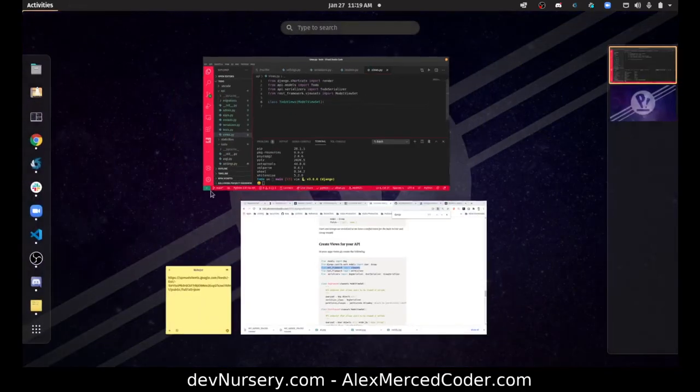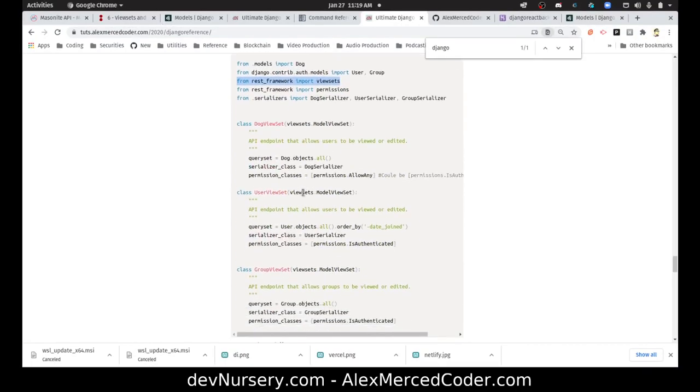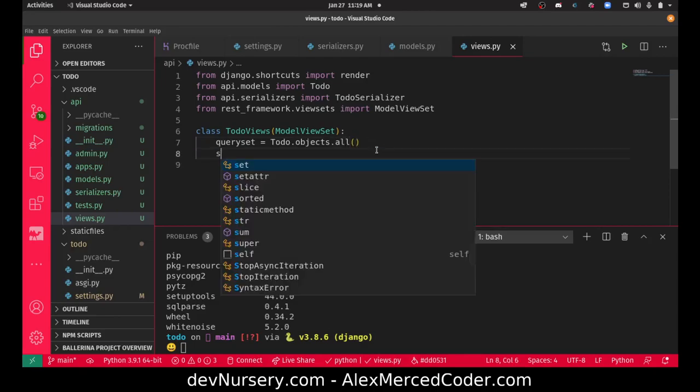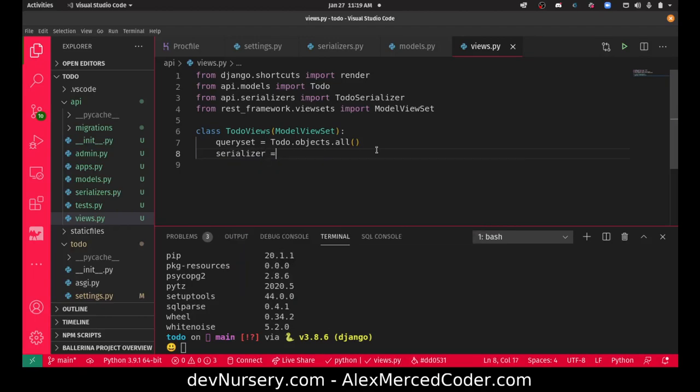Okay, and then just kind of like we did with the serializer, we just have to specify a few things so it knows what to connect to. Query set's just going to be what's the default query. Serializer class is what is the tool it's using to serialize, and then permission class we'll come back to. That just allows us to set permissions. The next video will do authentication. But we'll do query set equals to do dot objects dot all, which just means get all the to dos, and then serializer class equals to do serializer. Cool. And now this view set has been created.